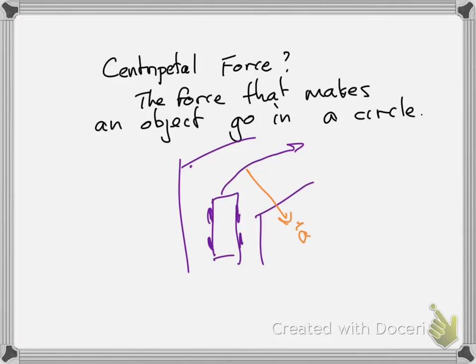So the acceleration is towards the center of the circle. So therefore, there must be a force towards the center of the circle. Remember, if it is circular motion, we call that the centripetal acceleration, centripetal force. If we can approximate it as circular motion, or if we can just take the component of the force that is making the car turn, it must be centripetal force. So the centripetal force is the thing that makes the car turn.